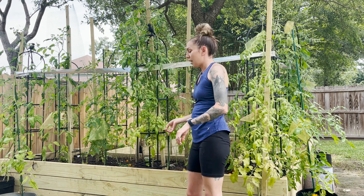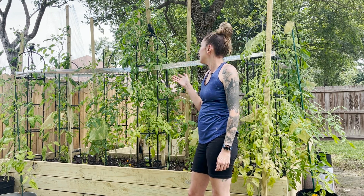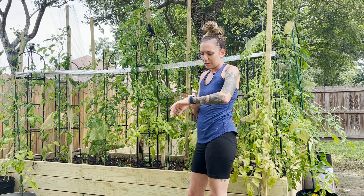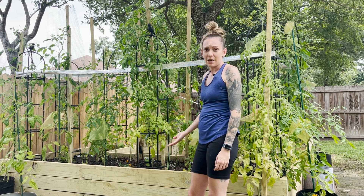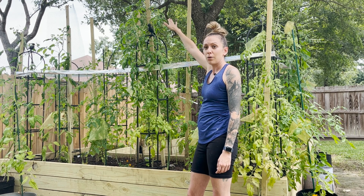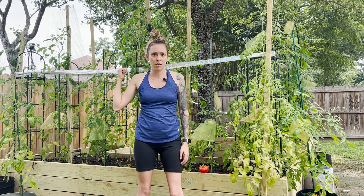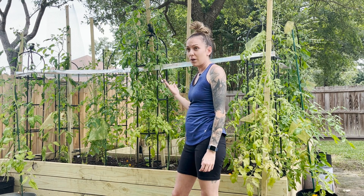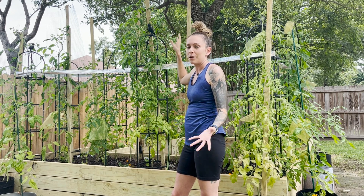Now our big plant has gotten a lot larger. I don't have any fruit yet — it has flowers, but no fruit. We are currently at temperatures here in North Houston in Montgomery, Texas, at highs of maybe 93 now. So it's starting to get pretty hot and it's already humid. It's grown even higher than three weeks ago with a ton of flowers, but no fruit. This one is already giving me fruit and has done pretty well — this one, nothing. My climate is already starting to get hot, and I really hope it hasn't stunted it yet. I'm hoping all these flowers give me a ton of tomatoes soon, but I'm not really sure.